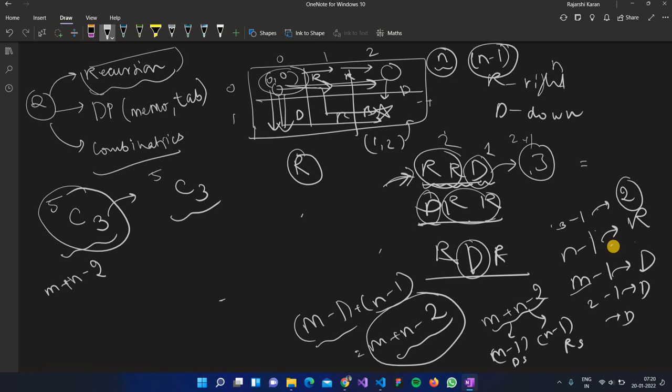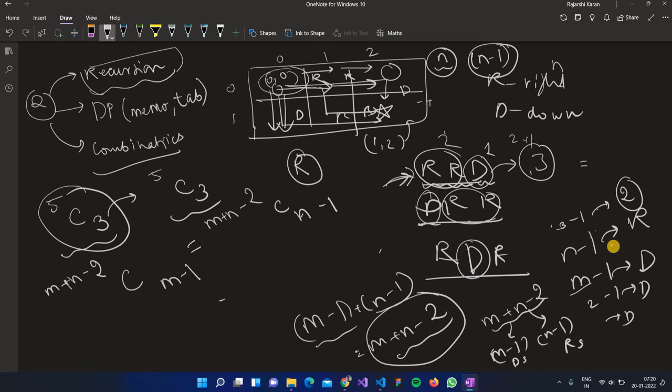And we have to make the choice. You can tell me that it may be different, like if we take the choice for m minus 1 downs, that is m minus 1 down steps, and n minus 1 right steps, but that is wrong. You can see that the value of m plus n minus 2 C m minus 1 will be absolutely equal. If you do m plus n minus 2 C n minus 1, it will be absolutely equal. We can actually calculate that over here and see also.